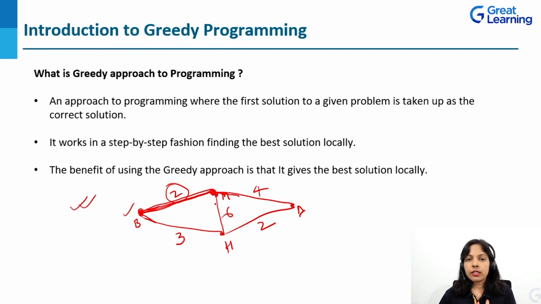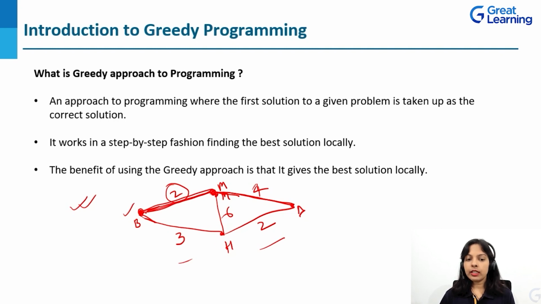It's greedy for the feasible and optimal solution in the greedy approach. So Mumbai to Delhi takes only 4 hours, so it will pick this 4. So it will give the solution that to reach from Bangalore to Delhi, this is the path to be followed, that is via Mumbai, and it takes 6 hours. But if you see here, to go via Hyderabad, it takes less time. That is only 5 hours. But the greedy approach finds a solution to go from Bangalore to Delhi via Mumbai, not via Hyderabad.